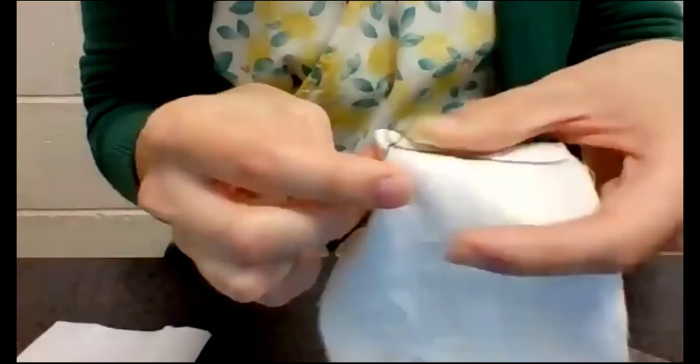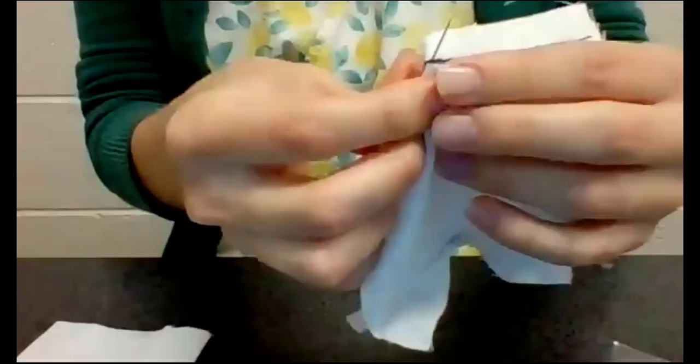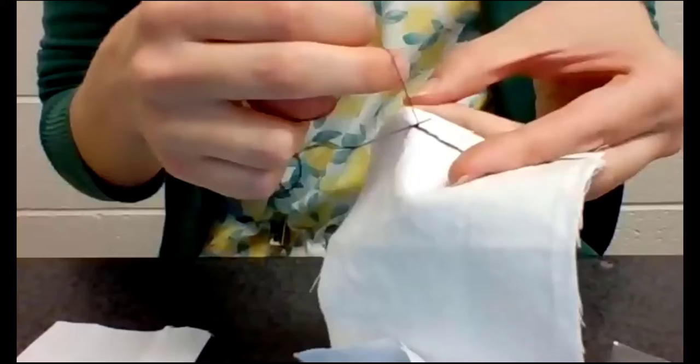Again, you want to put your needle about halfway through, and then you're going to grab your loose thread and loop around the needle, because this is making a knot. Otherwise, you're just doing one more stitch, but this is creating a knot. So I'm going to do it again. You'll make a tiny little stitch right at the end, and it won't matter on clothing because it'll be in line with the stitches that you've already done. Looping that thread around our needle tip and pushing the needle all the way through, pulling that thread so it's tight.